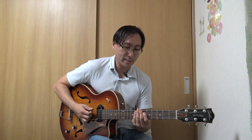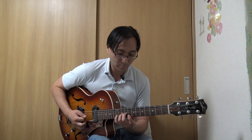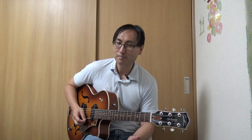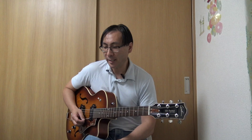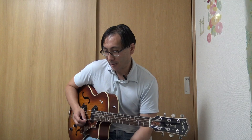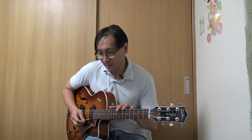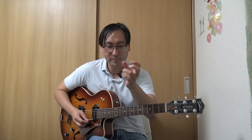Think about it — if jazz lines were as simple as a repetitive pattern, I could probably play 16th notes at 200 BPM, or a sweep pattern at 250 BPM. If only jazz were that simple. The truth is, bebop or gypsy jazz lines are nothing like that for the most part. Many jazz lines are not even guitaristic in nature; they're often lines played across various instruments — horns, piano, whatever. The ones that guitarists manage to play fast are usually the more guitaristic ones. I've learned a lot from horn players and pianists, but I've also changed a few things here and there to make them easier to play.